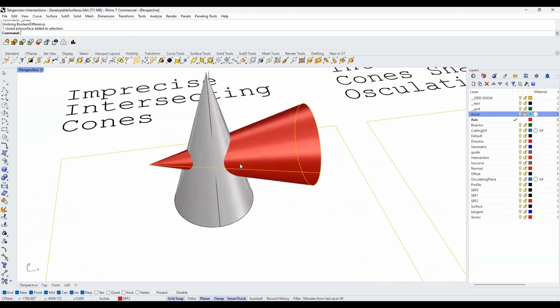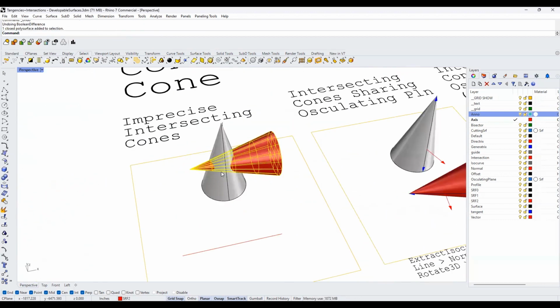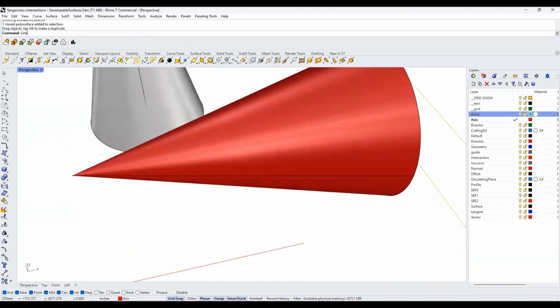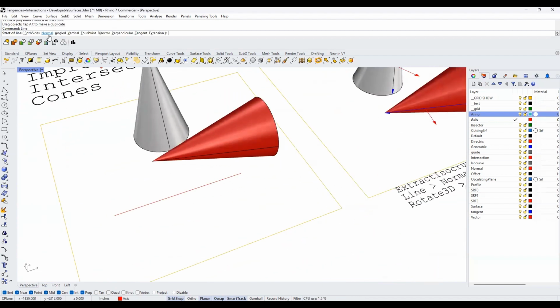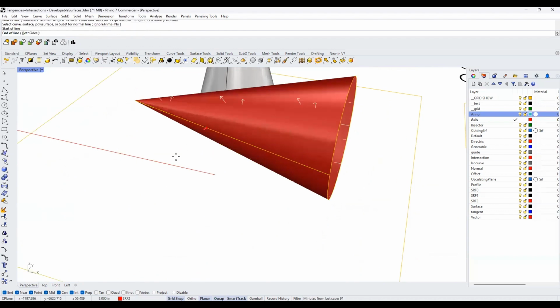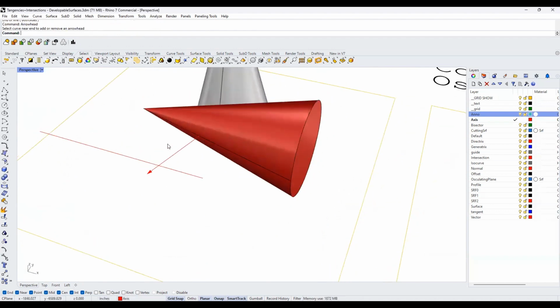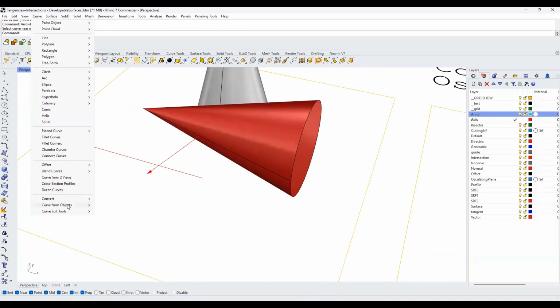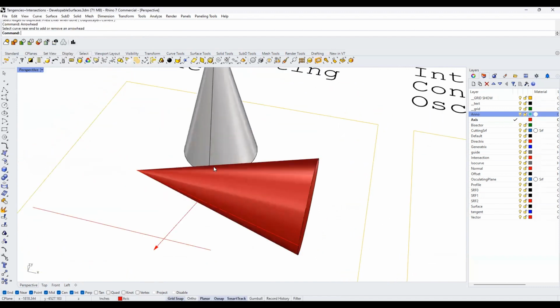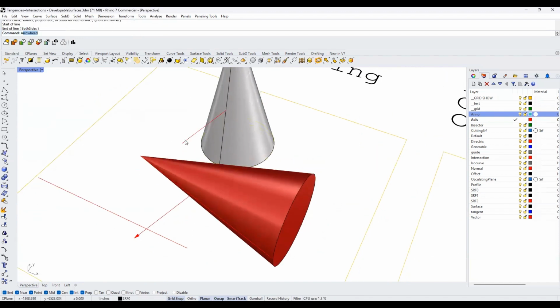But if these cones touch perfectly at a spot, you get this weird sort of lariat shape intersection. And I can do that again using the line normal local coordinate system of the surface. So I can go line normal, curve, curve from object, duplicate edge, line normal, and I can align them.